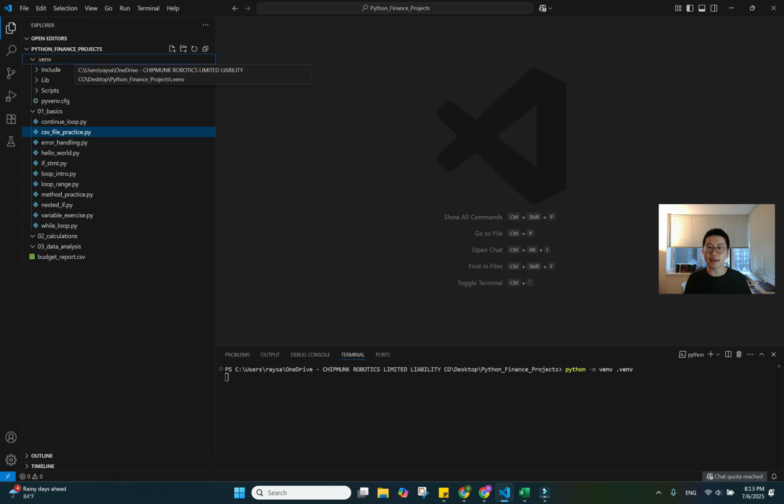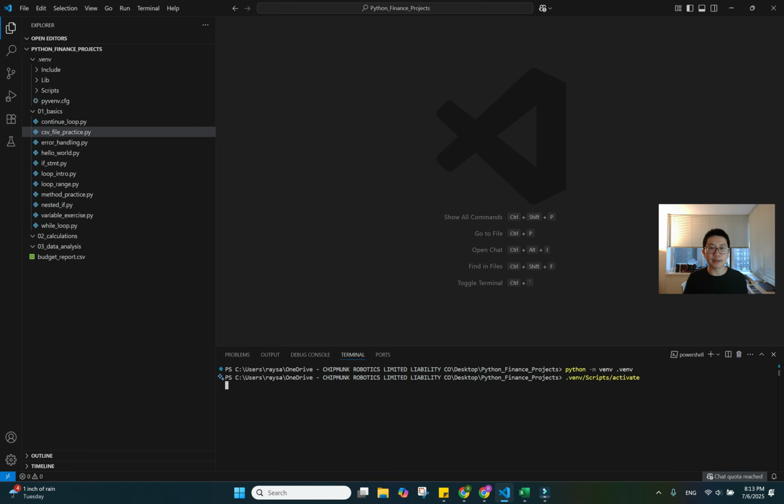With this created, I'm ready to activate it. To activate this virtual environment to be used in my current Python project, I simply need to choose the folder .venv, and simply use Scripts and type activate.